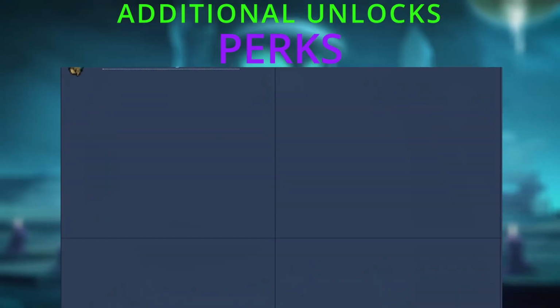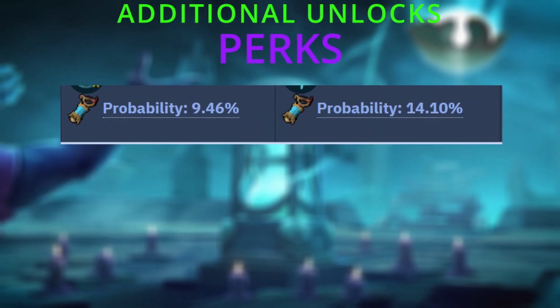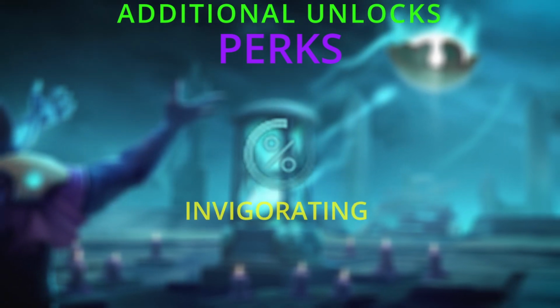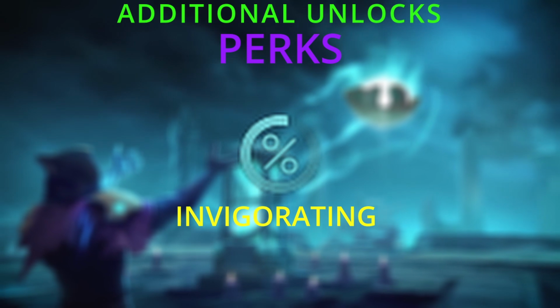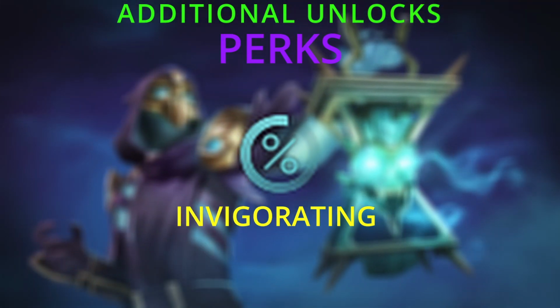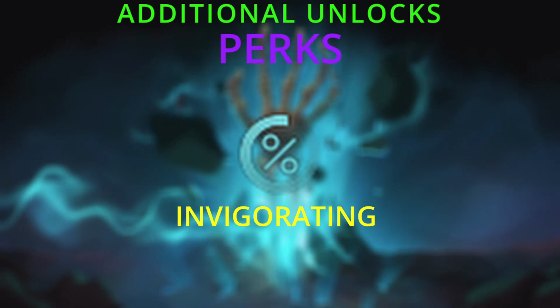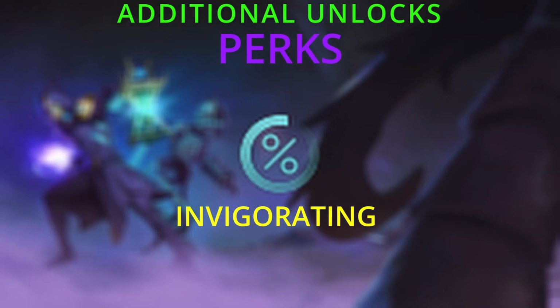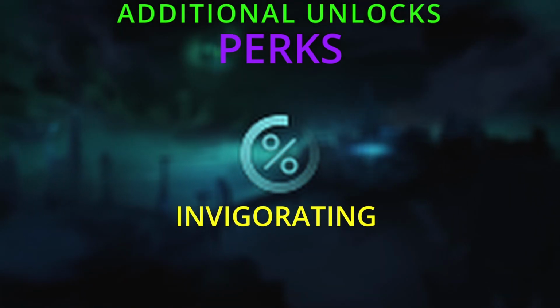Your typical PVM perks should work fine for this. However, there's a few other perks that I would like to mention. Up first, we have the invigorating perk. And the reason I say the invigorating perk is going to be awesome for this skill is because the basic ability is an auto attack, which means we're getting additional adrenaline based off of it being a basic, but we're also getting additional adrenaline off it being an auto attack as well. So make sure you grab invigorating for all your gear.